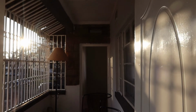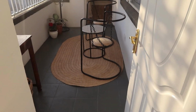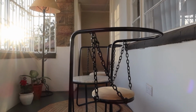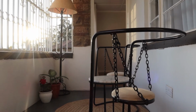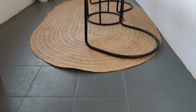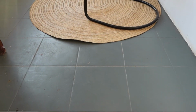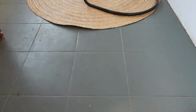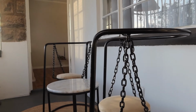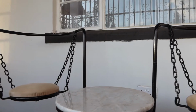So as you walk in, you walk straight into this beautiful balcony. It's the main entry into the home and the first glimpse you get of the home. Therefore, it needed to be clutter-free and visually appealing. I decided to do away with the original flooring that was red oxide and replace it with a pale sagey grey floor which still has a gloss finish, especially designed for interior use on floors constructed of concrete. It's durable and pocket-friendly.